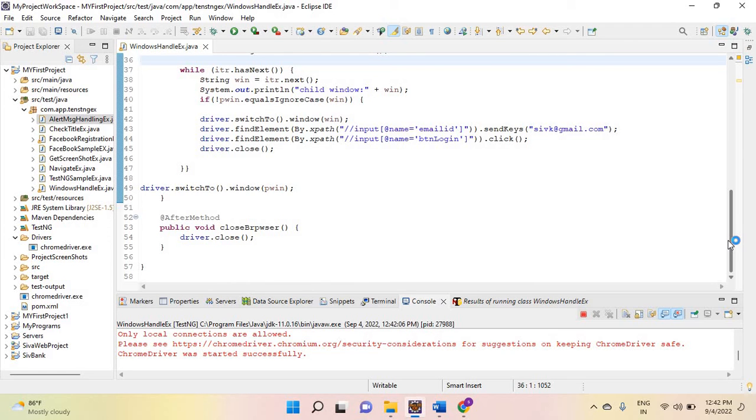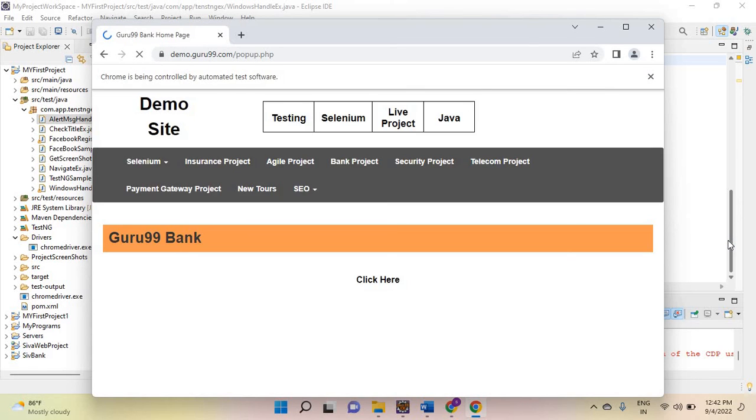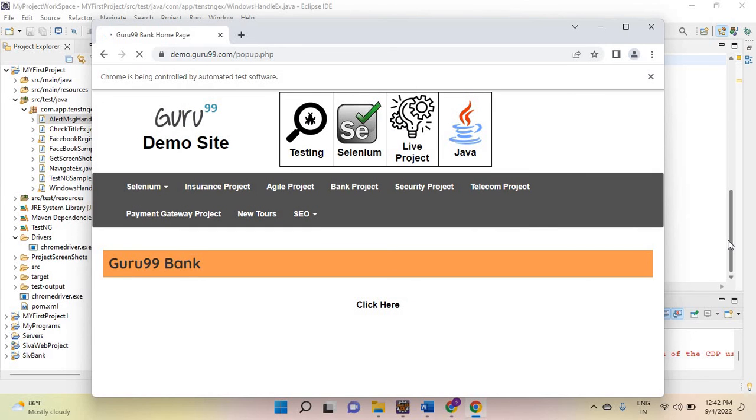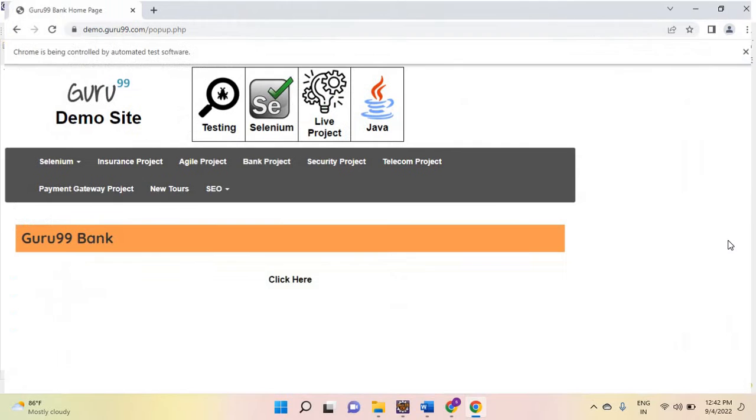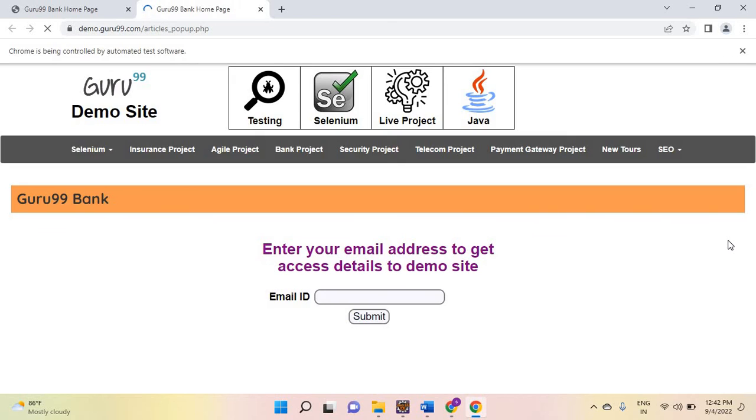Finally we should close the parent windows. Chrome browser launched, enter URL, maximize the screen, click here, click here, link, click on next, child window opens. So switching to child window, entering email ID, click on submit button.